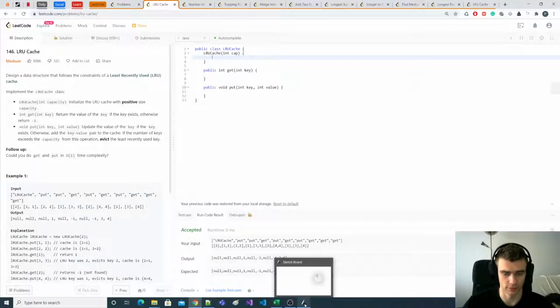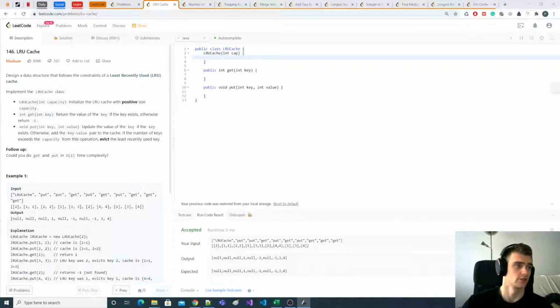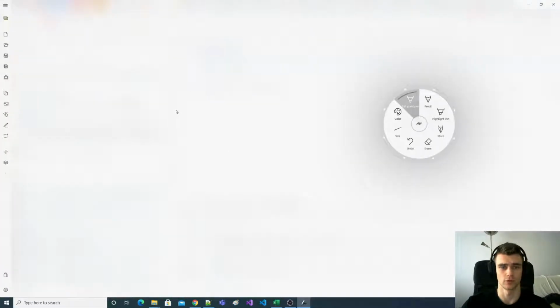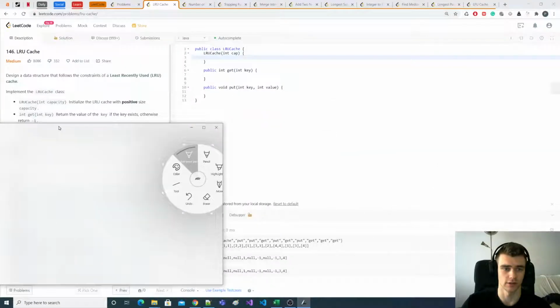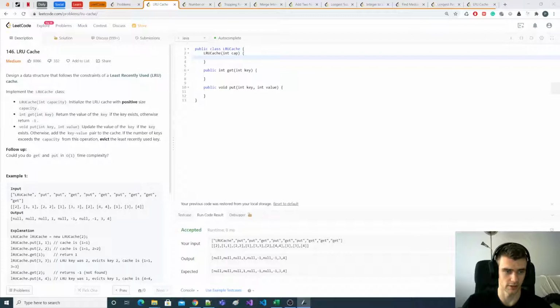Okay, and how are we going to do it? It's pretty tricky. First of all, we want to create some kind of a hash map, so we get constant time complexity when it comes to getting the element. So first of all, we need a hash map by the keys. And then we need some kind of mechanism that will keep the elements in a good order. When it comes to ordering elements, a good solution is to use a doubly linked list, doubly linked nodes.